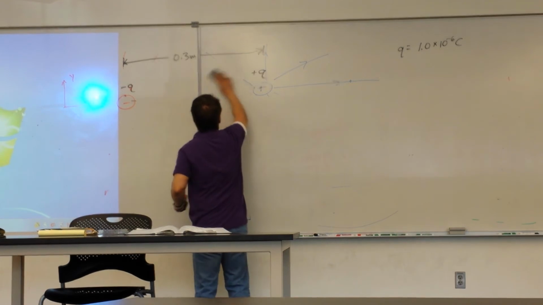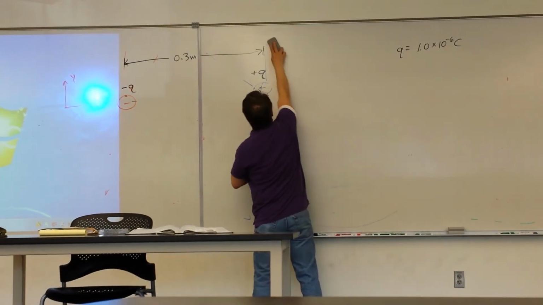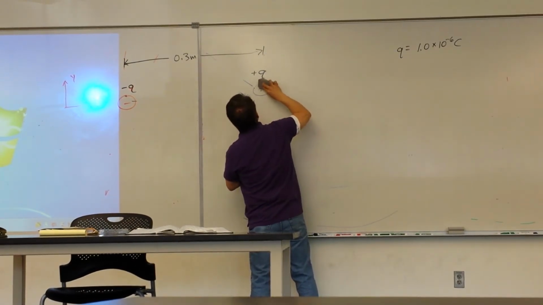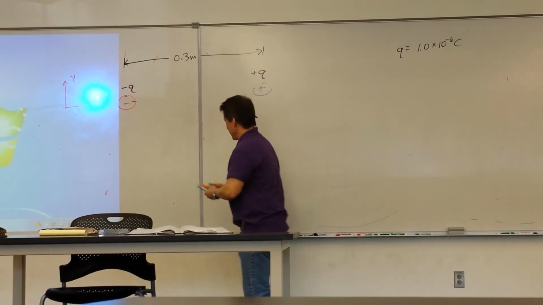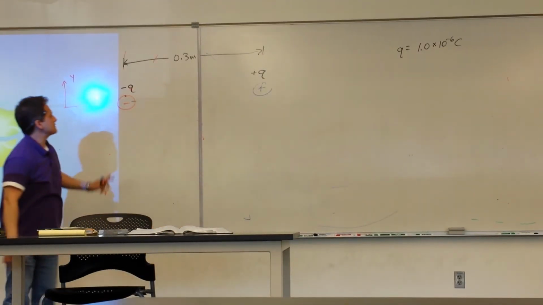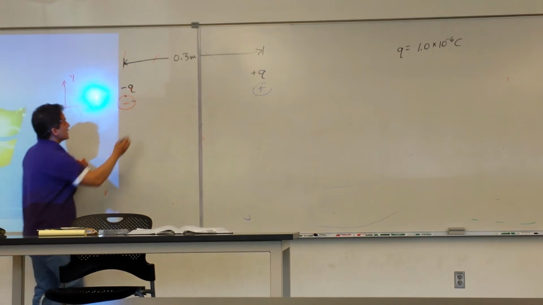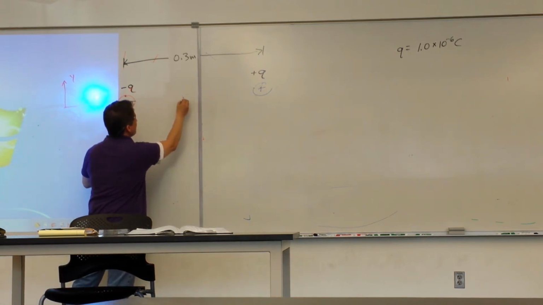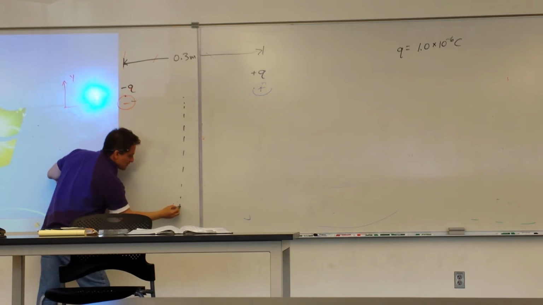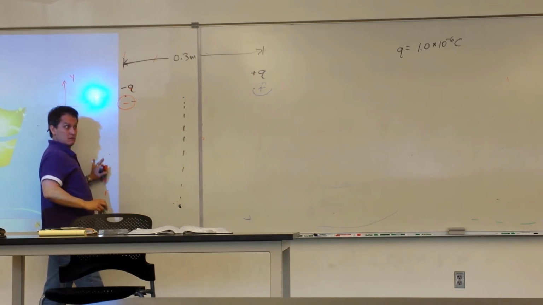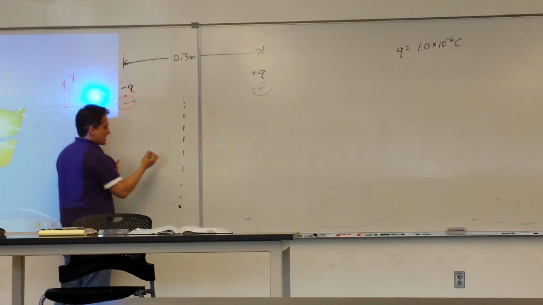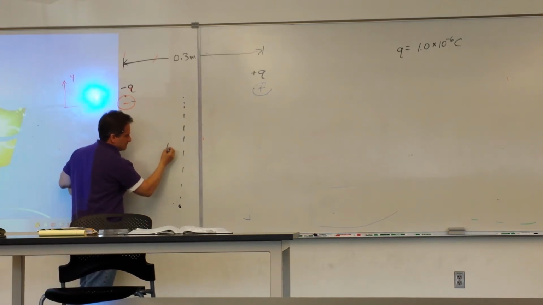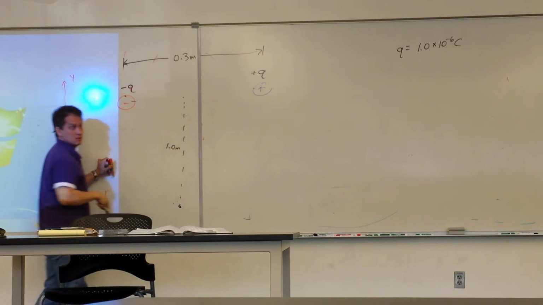But what I want to do is look at some point down here. It doesn't even have to be equidistant. Gosh, we can look anywhere. But let's make it a little bit more vectorial. So let's look at a position halfway between the two, but at some point down here. If that's 0.3 meters, let's make this 1 meter down.